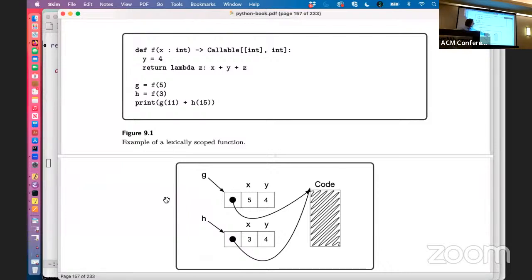So that creates this thing in memory. And then we call f again. And this time, x is 3. So we get a 3 there in our second closure.